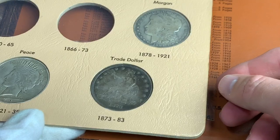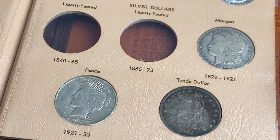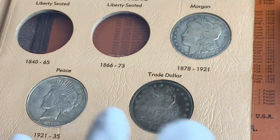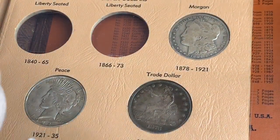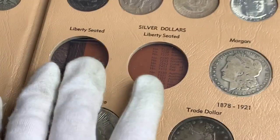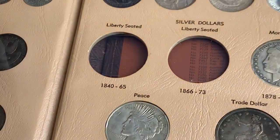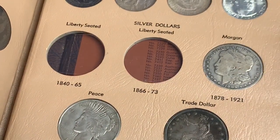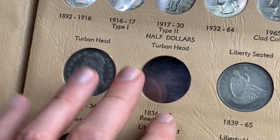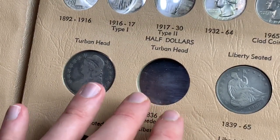It's only two coins in this episode, but those two coins — especially this one right here — are not easy to come by, and they're not cheap. That was a struggle. Now I have my first trade dollar and I'm confident it's genuine after everything I've seen: the shop owner who's been doing this for many years said it was real, my opinion was real, and the Sigma tells me it's real. I felt good about the whole thing. I still have the seated Liberty dollars to go — it's hard to find one where you're not paying at least $200 to $300 even for a terrible condition one. Those are going to be hard to fill. This one can be somewhat challenging too — it's an older coin. At a coin show I shouldn't have a problem, but sometimes a coin shop — so I might have an issue right here.